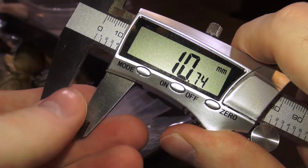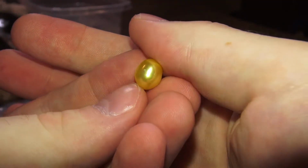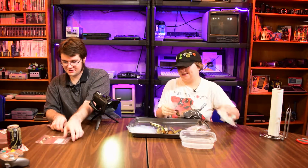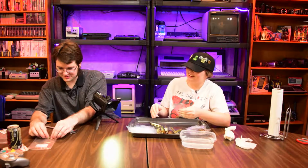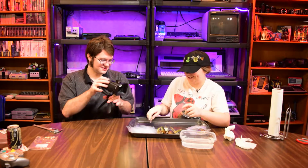8.8 to 10.7. This is like a perfect egg shape. I know, the other one was pretty good too. I'm impressed. But at least now we're getting weird colors, because that's kind of what I paid for. Oh, until I rustled the bag, they were all in perfect order. Oh no. It was so nice looking.